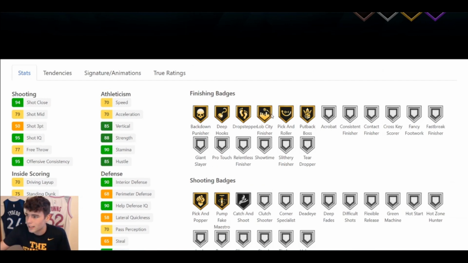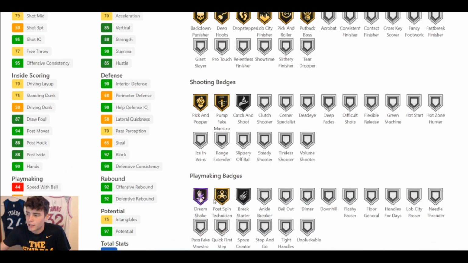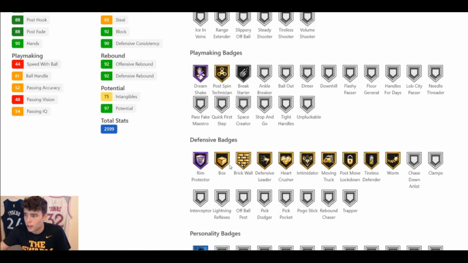Finishing wise, around the rim, he does have some good finishing badges. Shooting wise, he does have the silver catch and shoot, so from the mid-range area, he should be knocked down. Hall of Fame Dream Shake is not a good Hall of Fame badge. Does have that gold post spin technician and silver break starter. Defense wise, a big Hall of Fame badge here in Rim Protector, as well as a ton of gold badges.